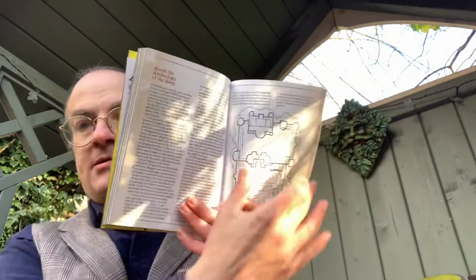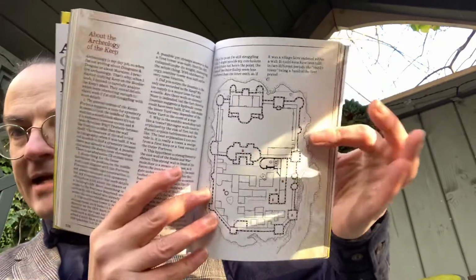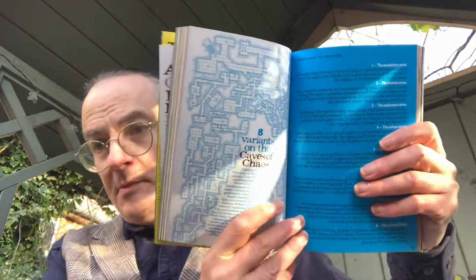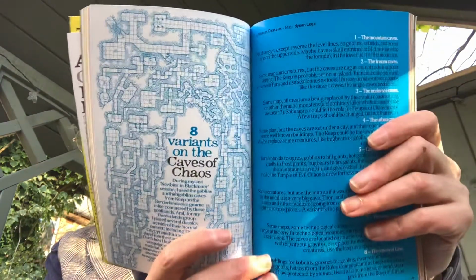If you were preparing the module or writing something similar yourself, you can read on further. Here's a basic map. You recognise that keep, the outline of that keep from that module. And okay, next thing, we have 8 variants upon the Caves of Chaos. Basically, just carrying on the same subject.